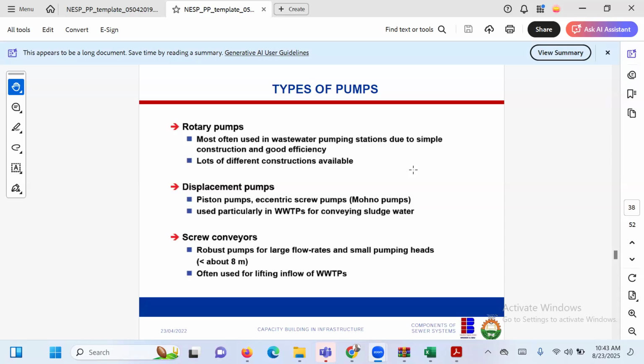So he said it's usually used for lifting inflow of a wastewater treatment plant. I want us to understand something. In every wastewater plant, there's always a point where you have to lift the water because the water is coming by gravity. So by the time it flows from the highest point in the city to the position of the treatment plant, it must have gone down very well. Like I said, the one in Abuja is a difference of 12 meters. We are talking about 3-story or 4-story buildings, from where the water finally lands to where it is needed to be treated. So you must have a screw pump to lift it up. Call them lift pumps, but they are low head lift pumps and they are screw pumps.